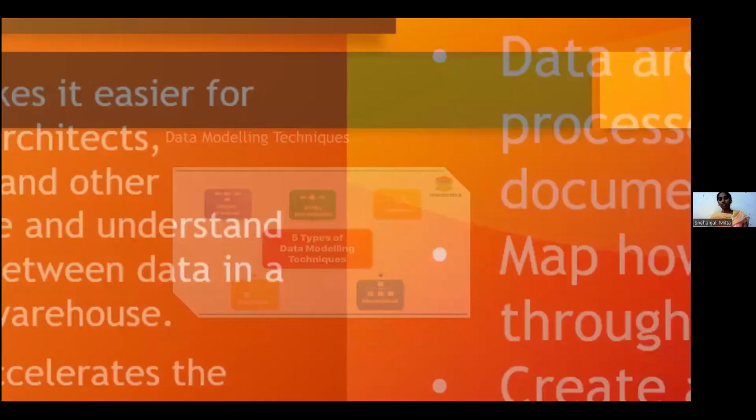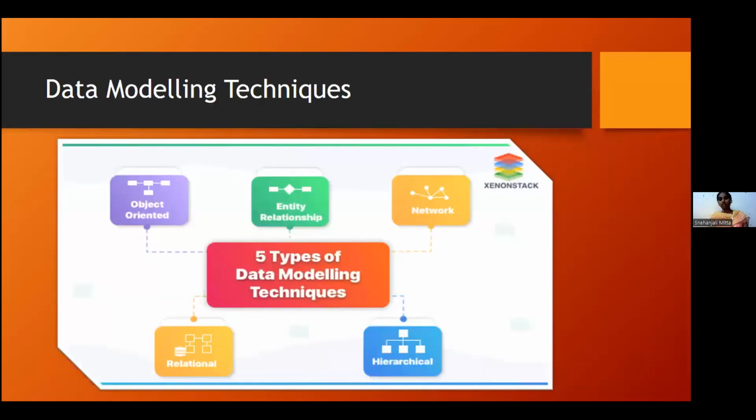Data modeling techniques. There are 5 types of data modeling techniques, and they are very useful for data modeling. Object oriented, in which we define classes and objects, and we can reuse them.